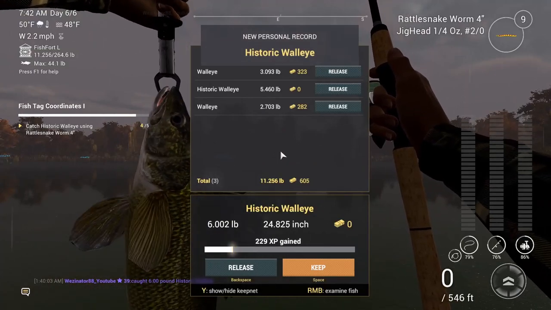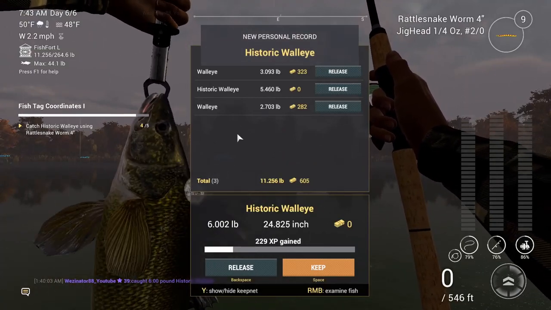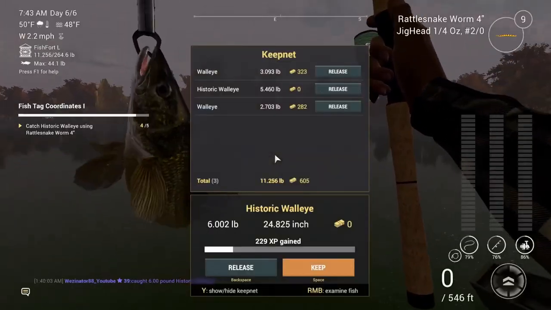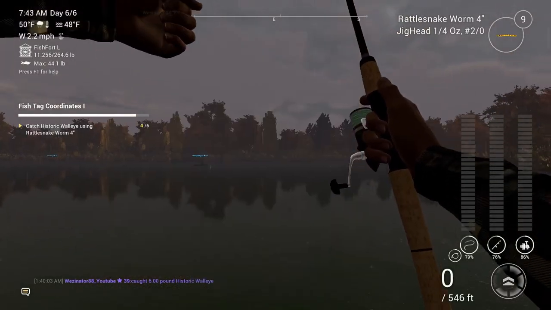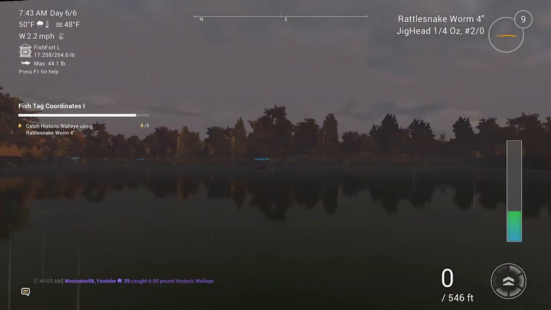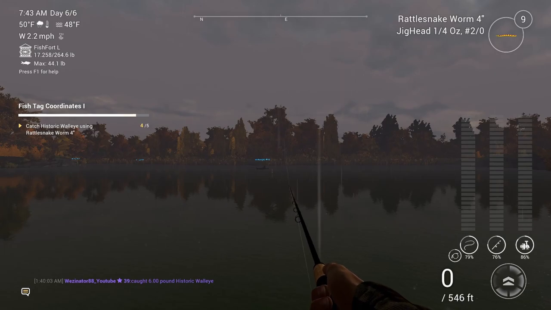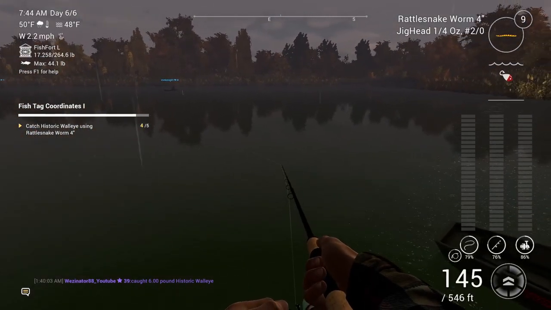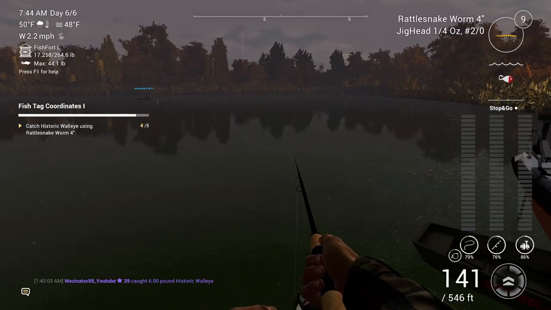That was actually a walleye. That's not a bad one. That's a good size as well. 6 pounds. It's the heaviest I've caught so far. Awesome. Right, last one. I'm actually surprised that wasn't a historical northern pike. Oh my god, finally. I should have just fast-forwarded the rainy season.